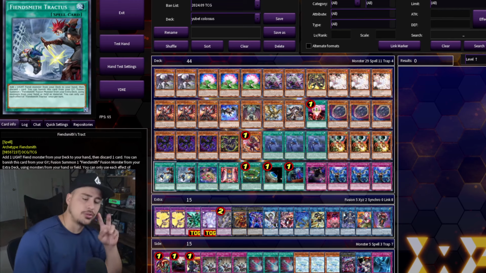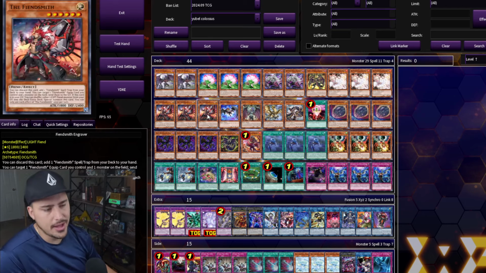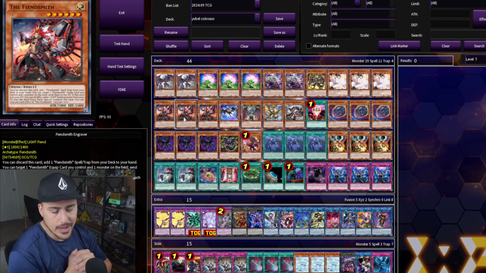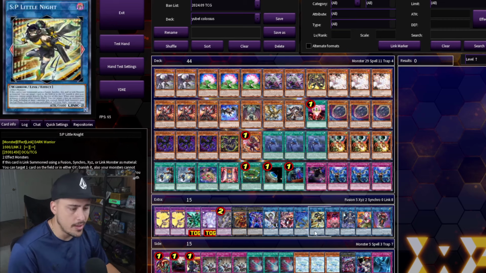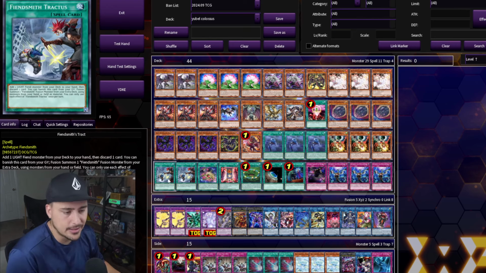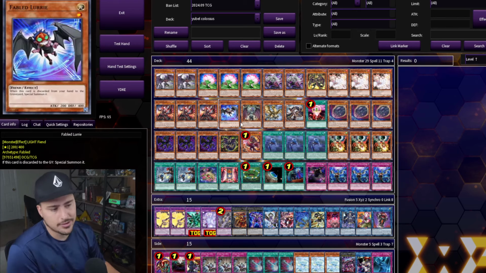I decided to play 2 Tractus because the engine itself recycles itself so much. So next turn you can actually recycle the Fiendsmith with some of your unchained cards back to your hand, and this way you can add it back and have a second Tractus. And Tractus is a 1 card combo as well, by the way, guys, so it's just really that good.